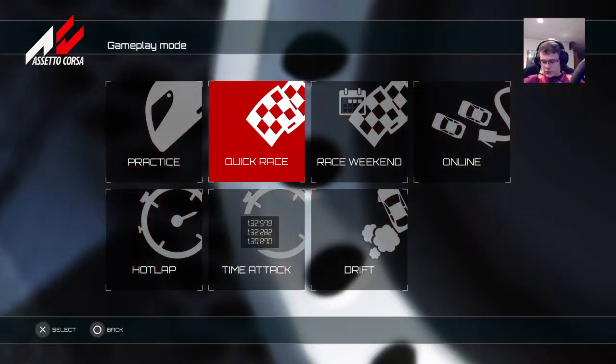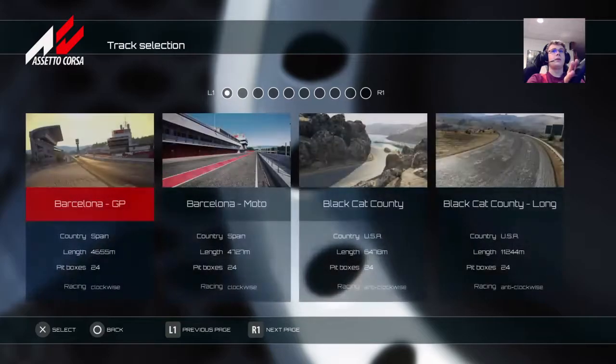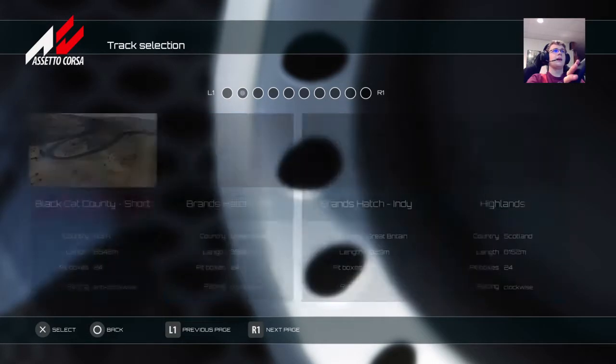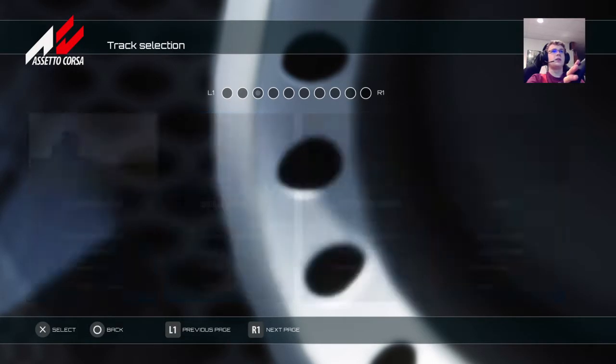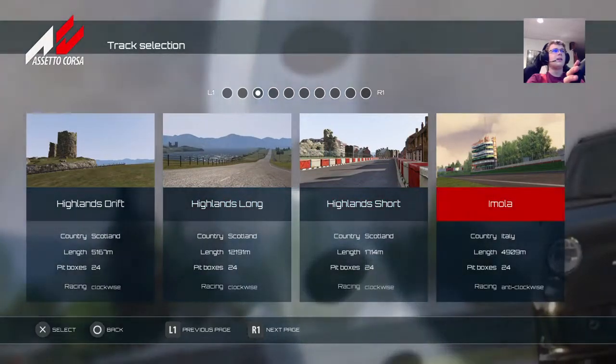Overall, I do want to end with talking about one more thing, and that's the bonus pack 3 for Assetto Corsa, which I'm really pumped for. It's going to have Laguna Seca, which is the first non-European track on the game. All the other tracks, if you look at the track list here, I'll just show you the track list. So we have Barcelona, Black Cat, which is obviously fake, Brands Hatch, Highlands, also, I think, well, sort of fake, Imola.